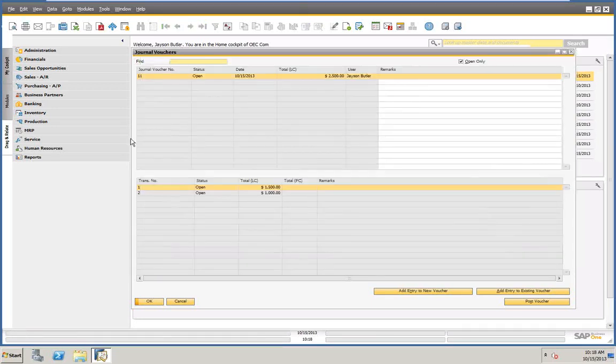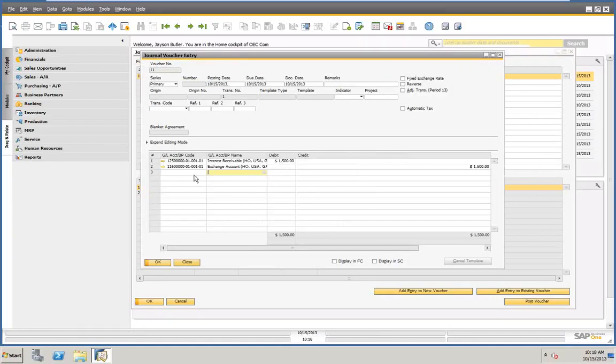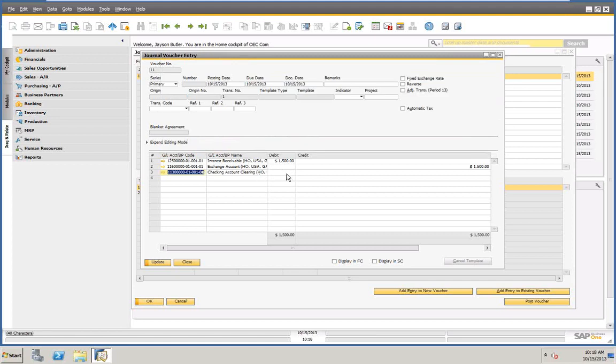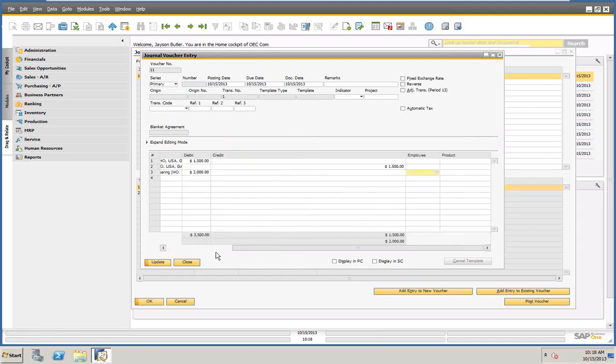So again, to create a journal voucher is relatively simple. What we do here is we have right now journal voucher 11. So I have a couple options. If we want to edit one of the transactions under 11, we just double-click on it, and we can continue on. So if we want to go here and put another account, let's say in the case that we were entering our trial balance, and we had 50 accounts, so we did a few, and we just want to continue on.